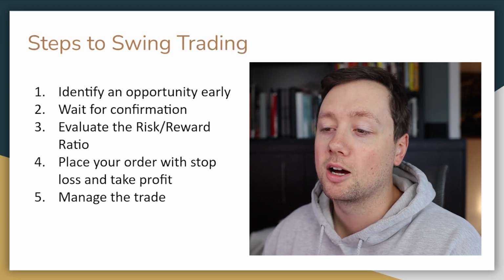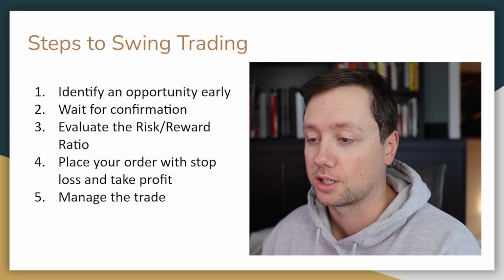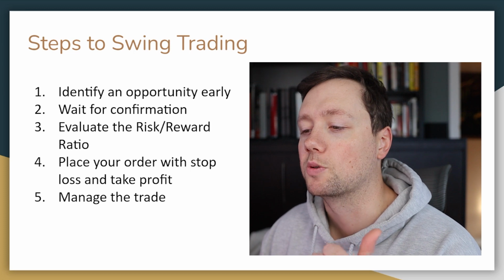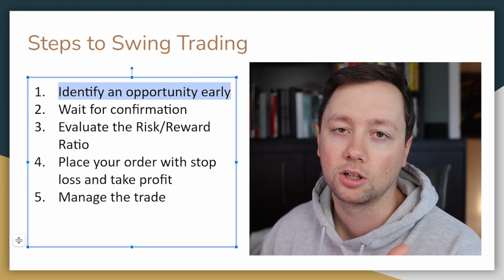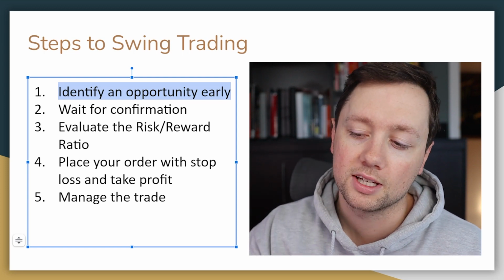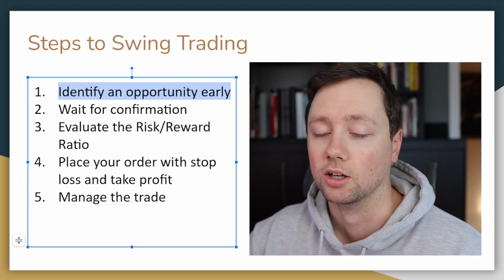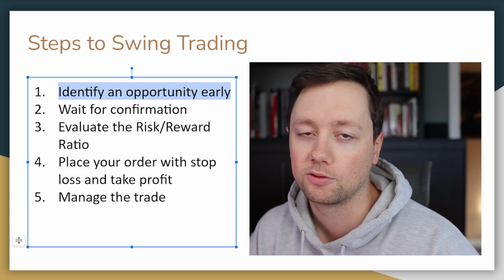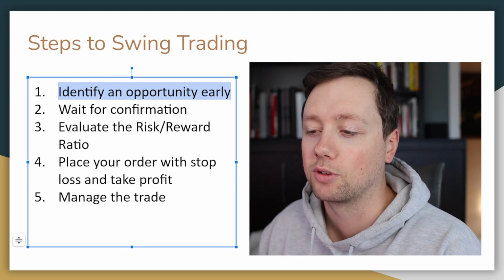Now, when it comes to the steps with regards to swing trading, there are a couple of different things to consider, but here's what goes through my mind. Number one is you want to identify the opportunity early. You want to be looking at the chart, identifying the stock and saying, hey, if this happens, then I think there's an opportunity here. You want to be well aware of that before it actually happens so that you're not in a rush. You can prepare for it, do your research, and get ready for it.